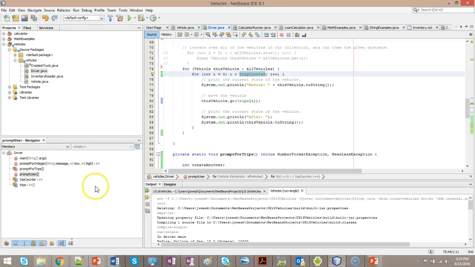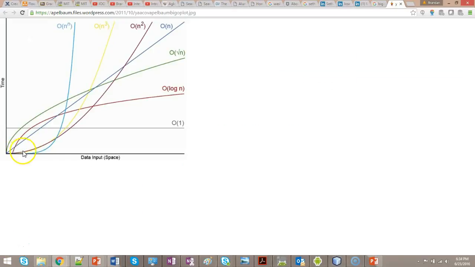And this is where we start thinking about a notation called big O. And you see here this purple line is O(n squared), which is what we were just looking at in our nested loop. Now, you'll see more about big O when you get into the second part of computer programming, but a lot of it's about algorithm efficiency.